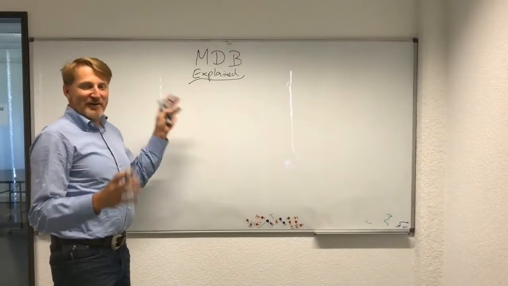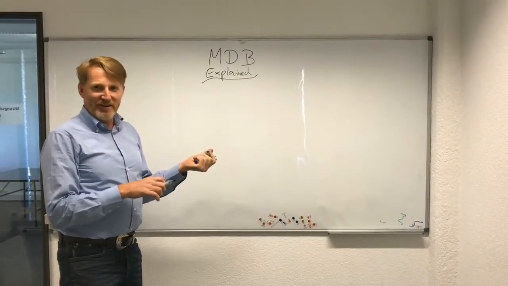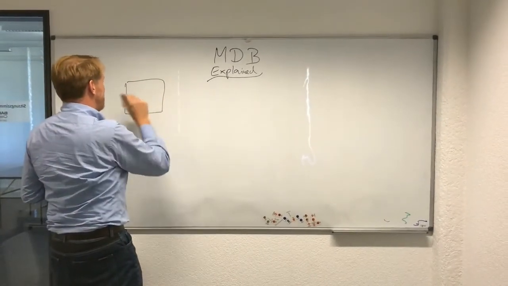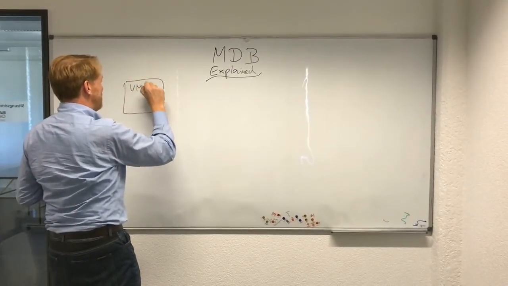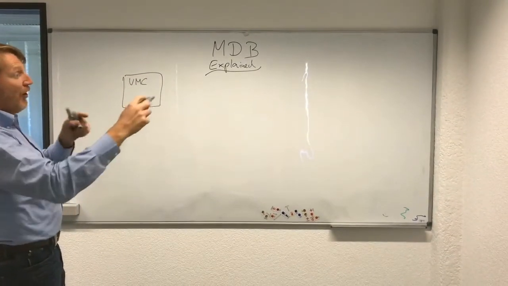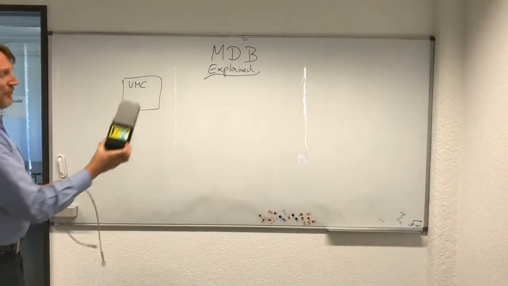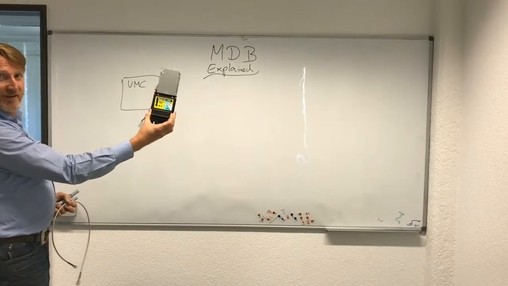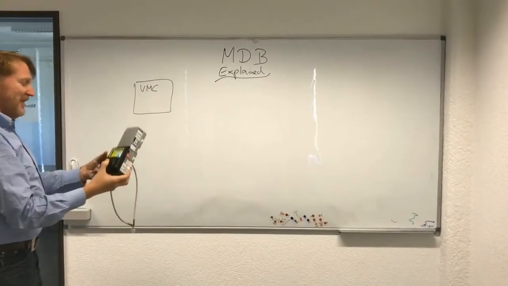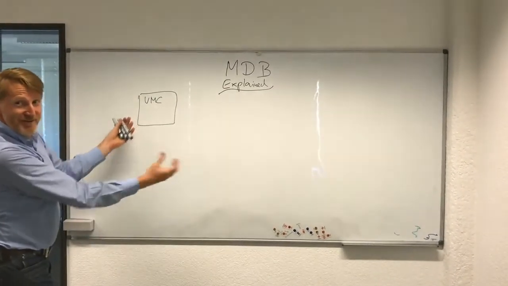I'm going to explain to you now in theory what the MDB bus is and how it works. You have seen the coffee machine in the first part of the video. Somewhere we have a controller, which is typically called the vending machine controller. This vending machine controller is a cable coming from the coffee machine to all its peripherals. And peripherals, there's a lot. There are, for example, bill acceptors, coin acceptors, credit card terminals. You saw that little key upstairs. These are all peripherals. I didn't bring the coffee machine because it's too heavy.